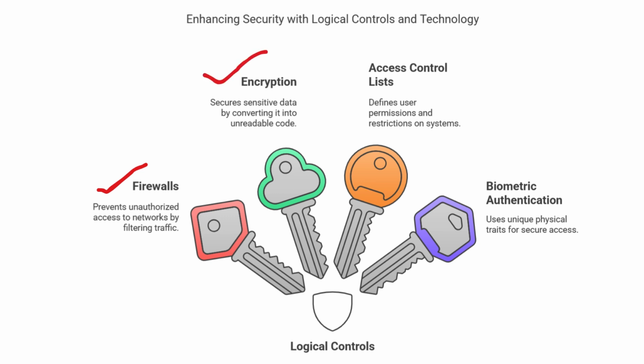Next is encryption. Imagine you're sending a letter through the mail. If it's not in an envelope, anyone can read it. Encryption is like sealing that letter in a locked box and only the right person can open it. So, what is encryption? Encryption scrambles data so that only authorized users with the right decryption key can read it. For example, when you enter your credit card information online, it's encrypted before being sent, preventing hackers from stealing it. Or emails between employees can be encrypted so that only the intended recipient can read them.